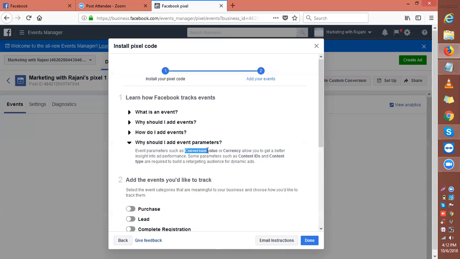Okay, so let's say 10 conversions happen and one conversion was worth $10, okay? And if you have put that event, you will be able to find out which ad brought that conversion, so that you can actually make that ad your winning ad. Just like we saw how ClickMagick is helping on which keyword brought in a conversion. So in the same way, these events help you track which ad is performing better. Do you get the point now?